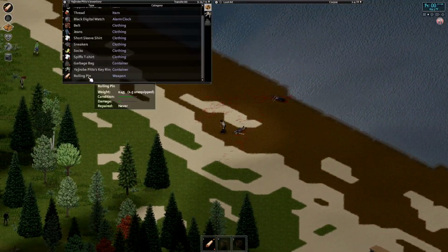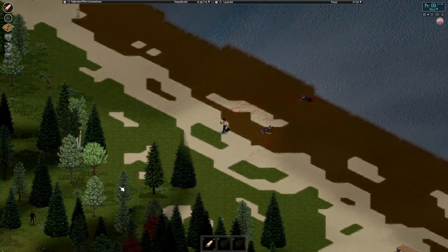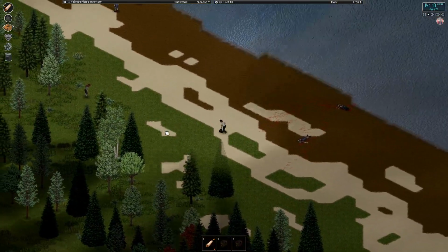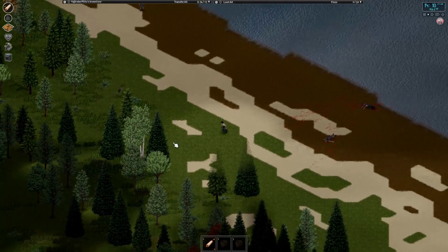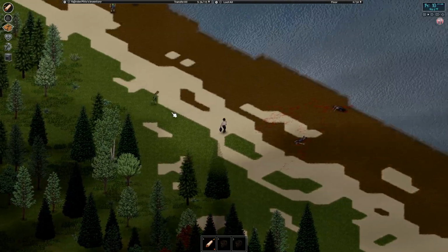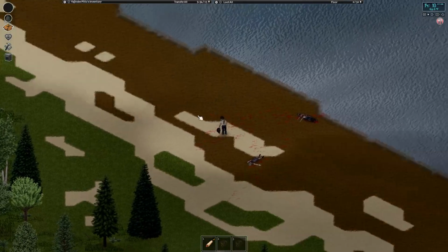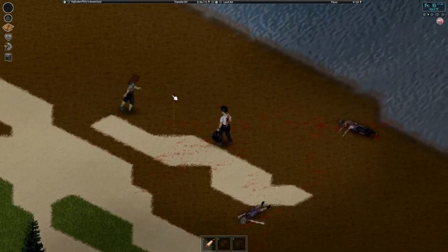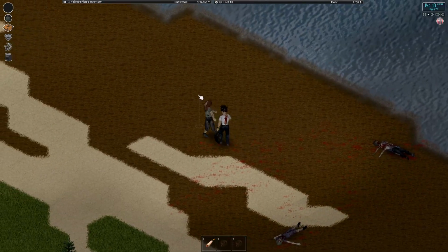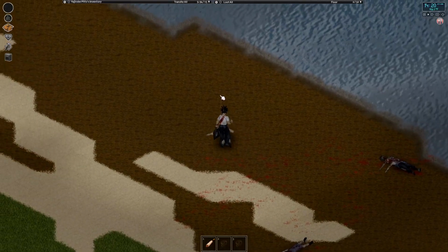I don't think this rolling pin's much of a weapon. There's a house down there I would love to get to. I'm pretty comfortable with pulling one at a time, but if we get two or three, it is not good. He won't fall. There we go.